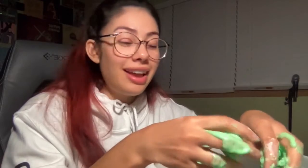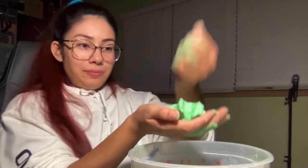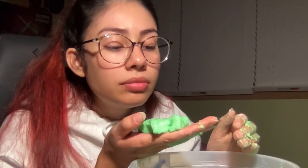No. The texture, I can't imagine chewing this. I cannot. The texture is too disgusting. It is stupid. Edible slime? I know slime was a trend. But edible slime? You wanna eat this? It's slowly, well, that's it.